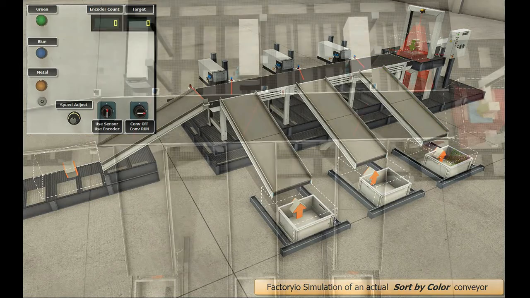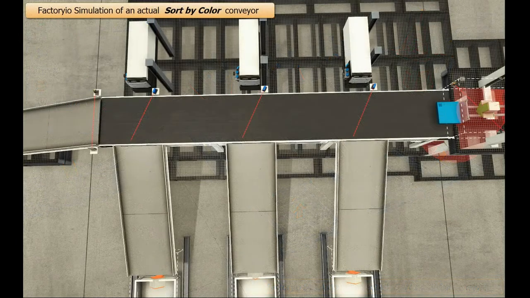And we're going to switch to an overhead view. The overhead view shows that the belt stops about a quarter of the way down the width of the part. The time to stop is a combination of the processing time, communication time, and a 100 millisecond debounce timer I've added in the logic.